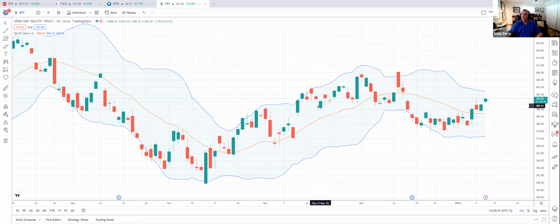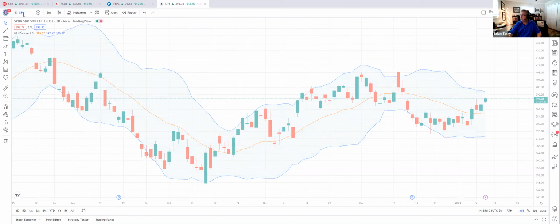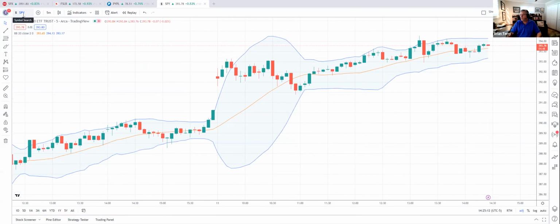If you've ever gone bowling with a little kid and they have those bumper lanes, that's what a Bollinger Band looks like to me. It comes down, you bounce off the one lane and it moves back towards the middle. And it generally stays within the lanes. So it's a great indicator, and it shows overbought and oversold conditions. And again, I have it on a daily. If you did it on a 5-minute chart, it would do the same thing.